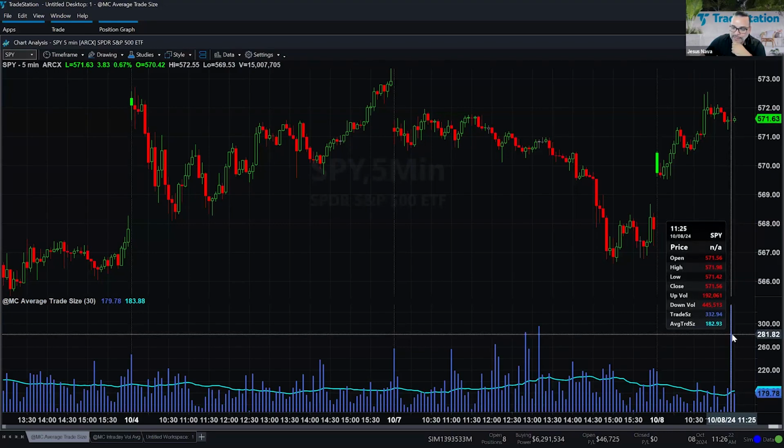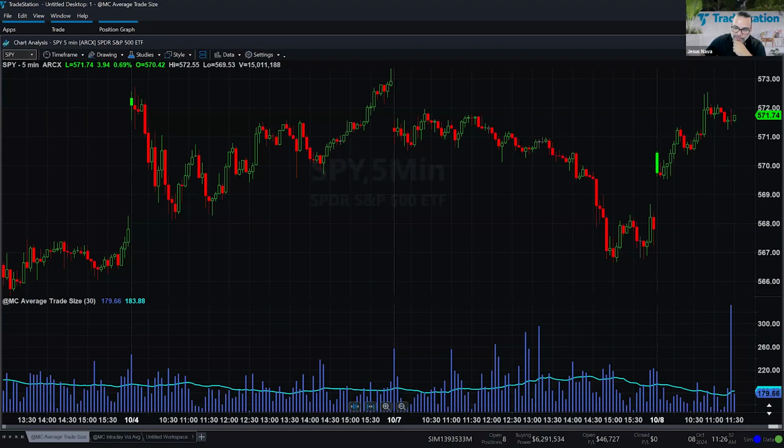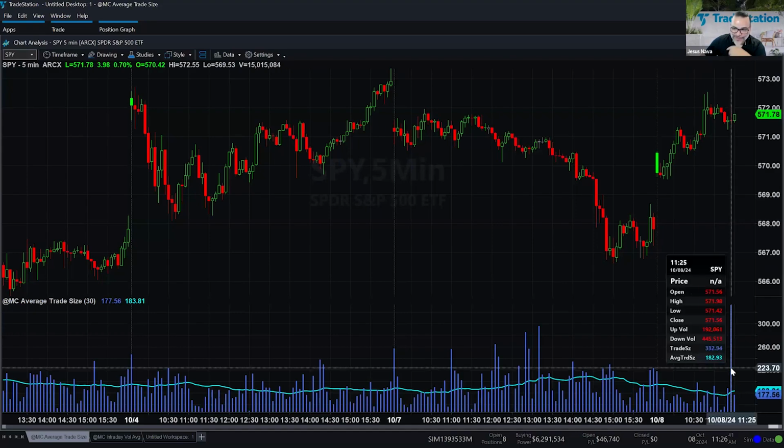Pretty impressive. And we're talking about average trade size. Well, the scale here is a little bit different. That's why it looks a little bit different like that. It's just that you don't see the zeros down here, and that's why the bar here looks like it's 5 times the average, but it's not really 5 times the average. It's not even twice the average, but it's okay. But notice how the trade size here is 332.